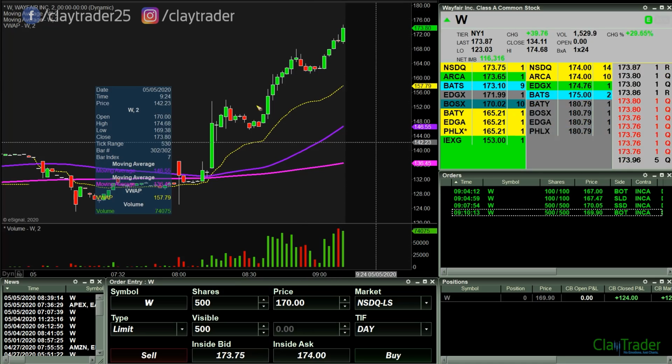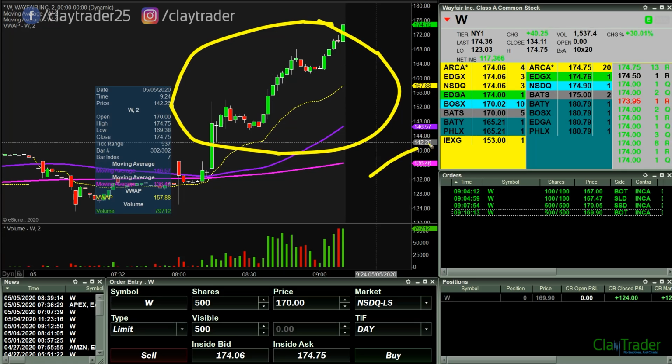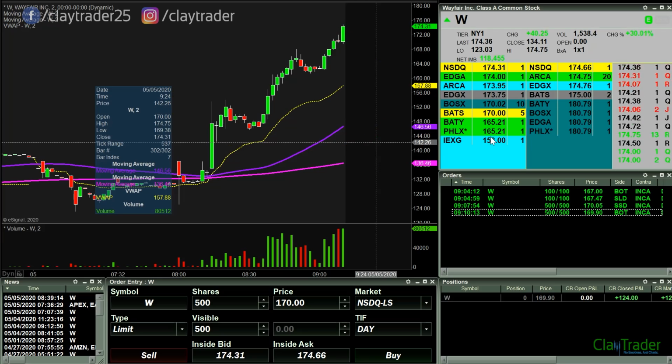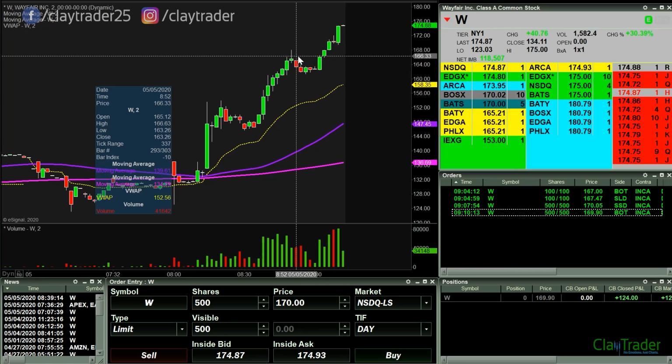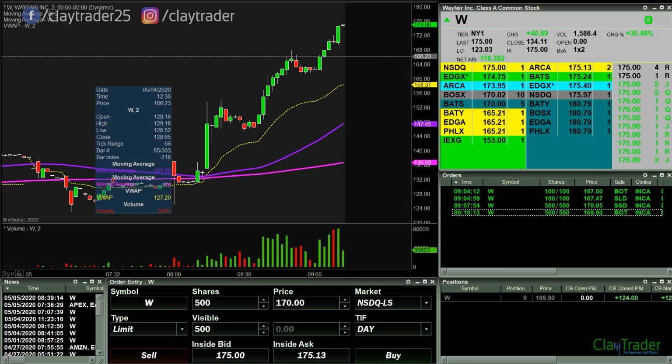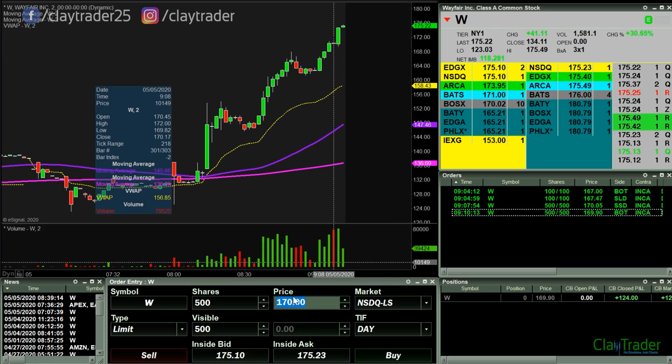So again, yes, these are technical charts. These are a tool that I use. These are a tool that I believe all traders should use. But over here we have what is known as level 2s, and that's also assuming you're day trading, that is. I mean, if you're some sort of long-term investor, then it doesn't really matter. But assuming you're day trading, then those are definitely a tool that you would want to use.